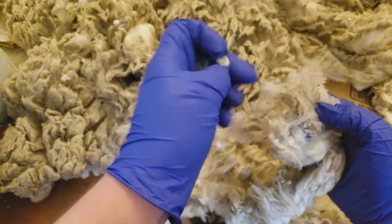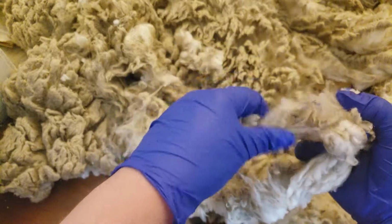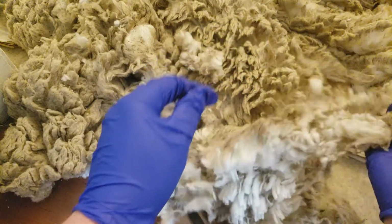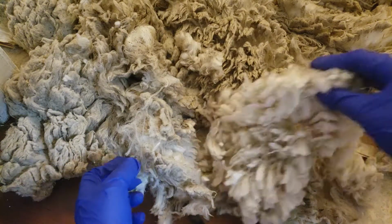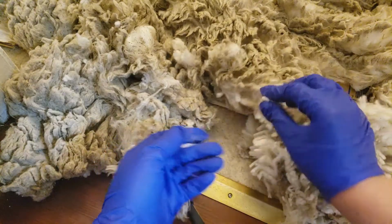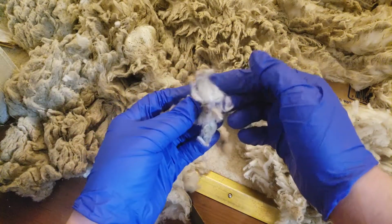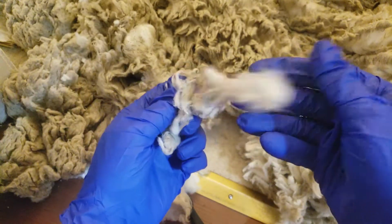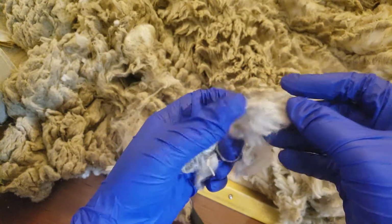You're gonna have to go through it and comb it. Like I'm gonna go through it and comb it anyway, so I'm gonna be going right back through it again, so I don't take a lot of time to skirt. I just get any big hunks of second cuts or anything I don't want, I go ahead and toss it.